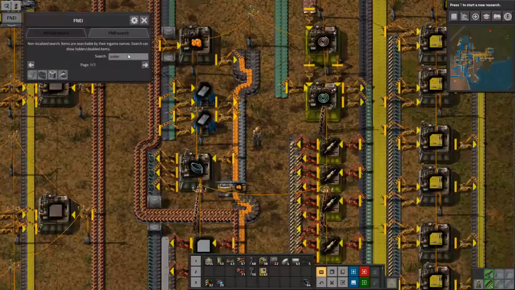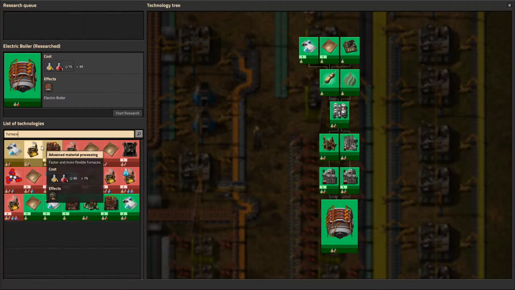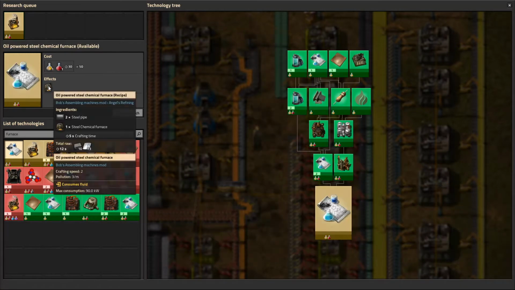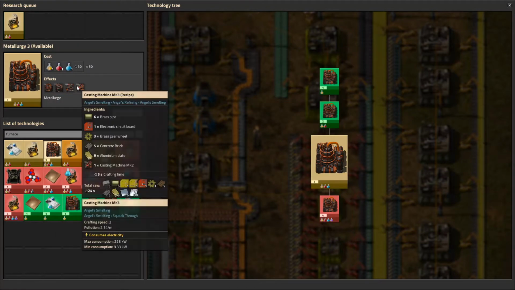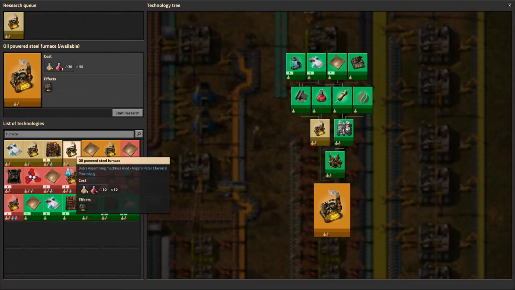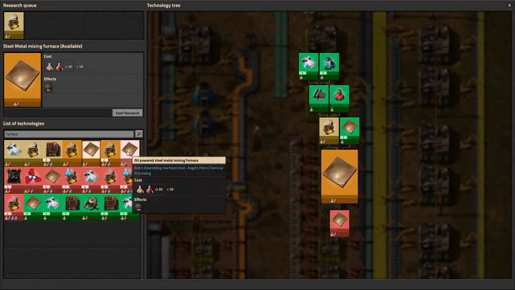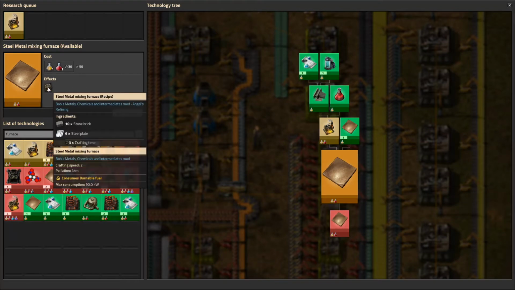I wonder if we can get a faster furnace. Crafting speed 2. Sure can. Alright. Let's research that. Oil-powered steel chemical furnace. Metallurgy 3. We can't use that, but... oil-powered steel furnace. And then that goes into the next one. Steel metal mixing furnace. Because that must be the upgrade of what we've currently got.